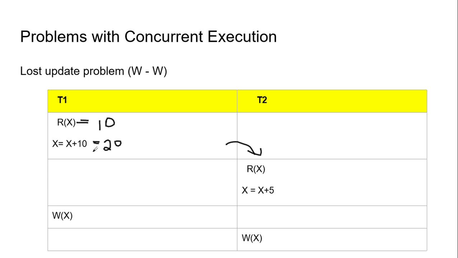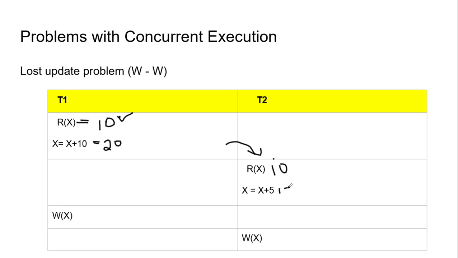When you analyze T1, the write operation, which means the manipulation, is not getting performed. The write of X has not happened. So T2 can't take the value 20 because the write operation was not performed, and it will read the value 10. Then again some manipulation happens: X is equal to X plus 5, which means 10 plus 5, which makes my value 15.